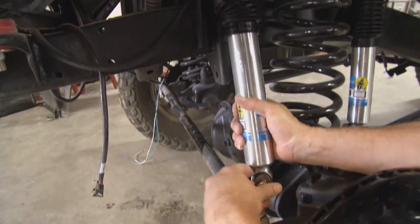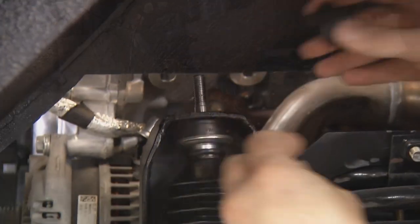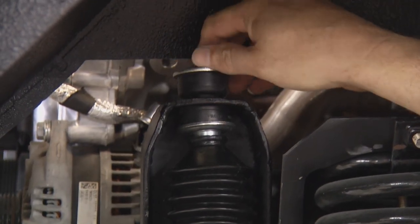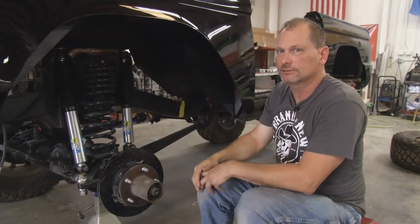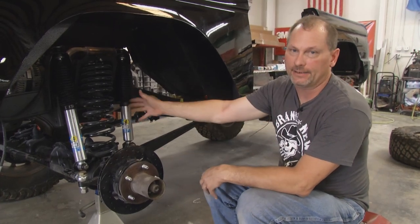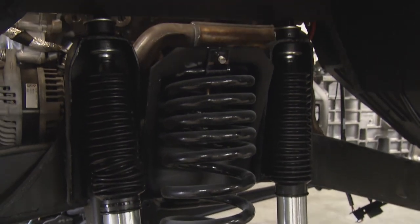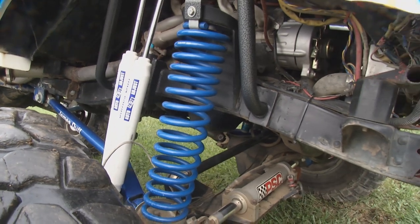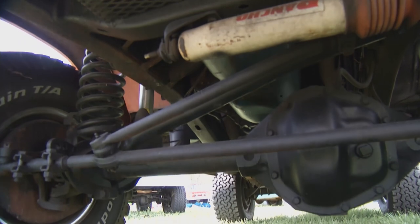As we talked about, sometime in the 80s this thing got converted from single shock to quad shock. The front mount is on the front part of the axle. On our upper mounts, these are specifically designed to fit down inside a recess — that way when you tighten it down, the bushing helps center the shock. Front shock's on. We can talk about shock orientation for a second — with the reservoirs at the bottom and studs at the top, for what we're doing here this works perfectly fine. Stone Age reliable, no problems.